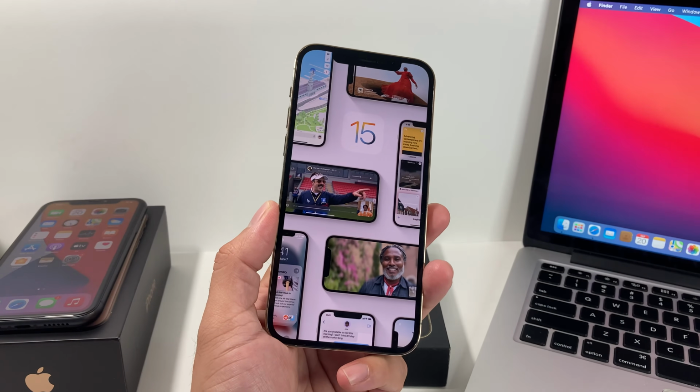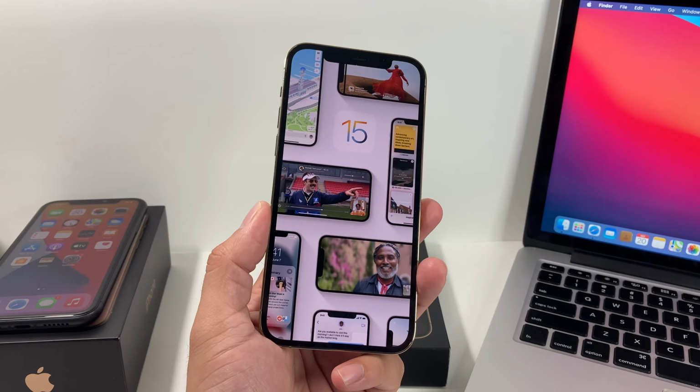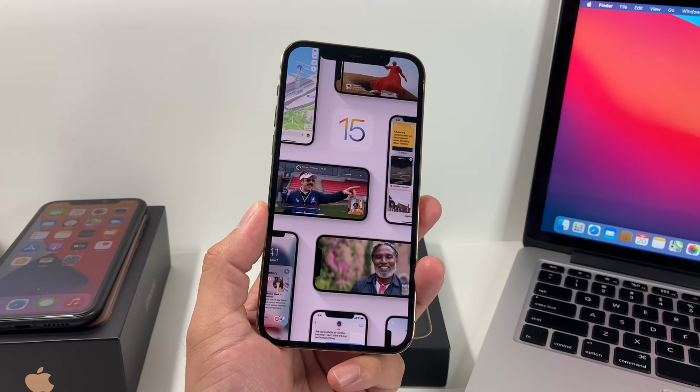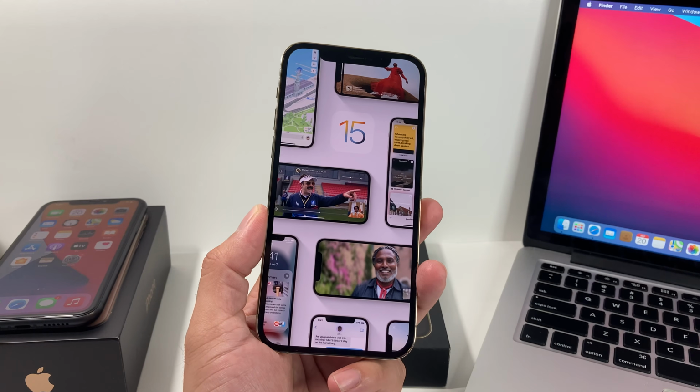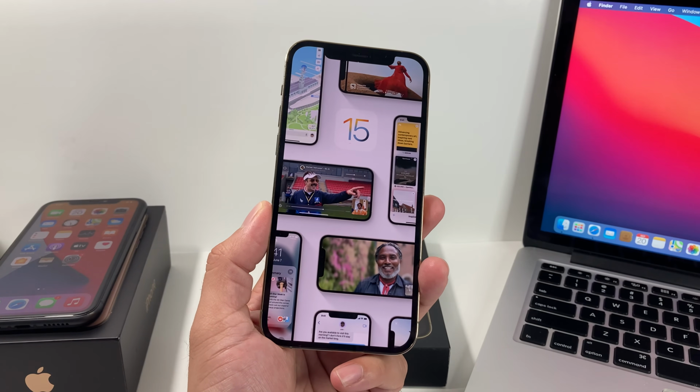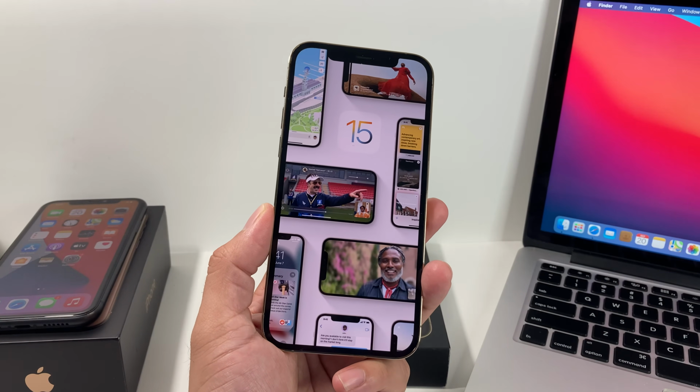In today's video, we're going to show you guys 3 different ways that you can download iOS 15 on your iPhone, iPad, or iPod Touch. This method will work depending on what device you have. You're going to first want to make sure a couple things before you actually start doing the download and installing that. In this video, we're going to discuss all of that.